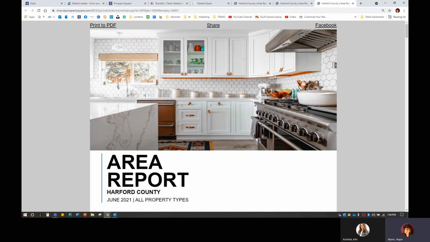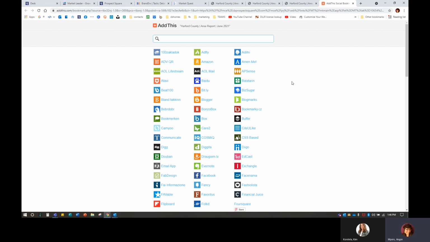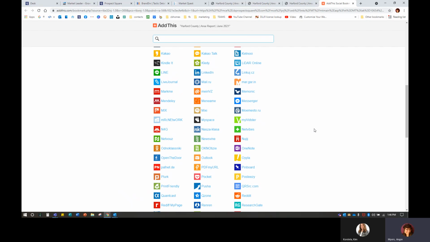You will see when you open up your report as well, because it's a preview and share, there is a share button in the middle. So if you want to share to social media, everything basically is in here except for Instagram, because that's photos. So that's why we have the Brandserv tile. That's why we have the market snapshot. That's why we have all those social media tiles that are so easy to make.